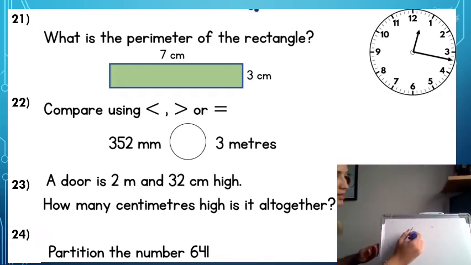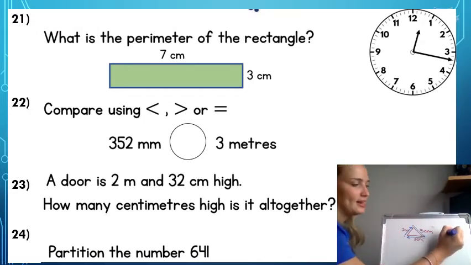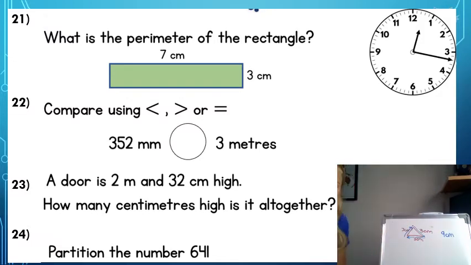So for example, if this was my shape, I know that each side was going to be 3 centimeters long because it's an equilateral triangle. Or, for example, if it's a square, it would all have the same size as well. My perimeter would be how long it is to get the whole way around. So to get from this point at the top, I would go down there, that's 3 centimeters. Across, that's another 3 centimeters. So 3 and 3 is 6. Plus up to the top, add another 3. So that's going to be 9 centimeters is your perimeter. So remember, that's how we work it out. It's the whole way around the shape.